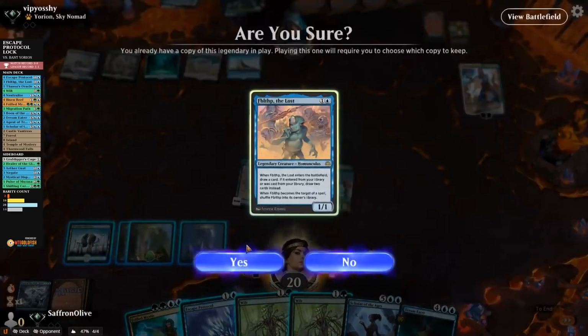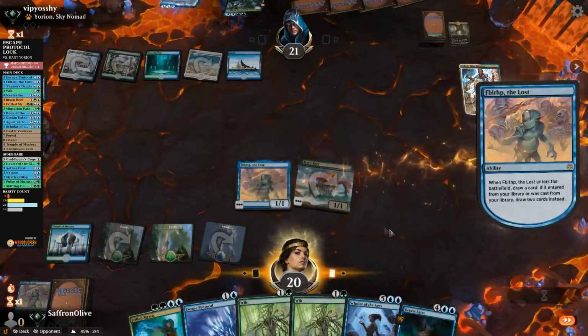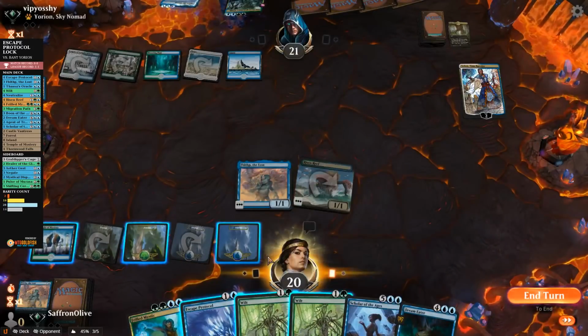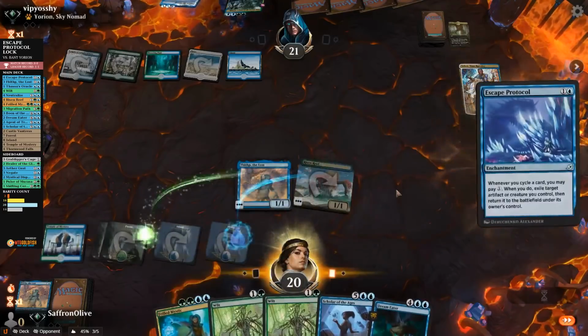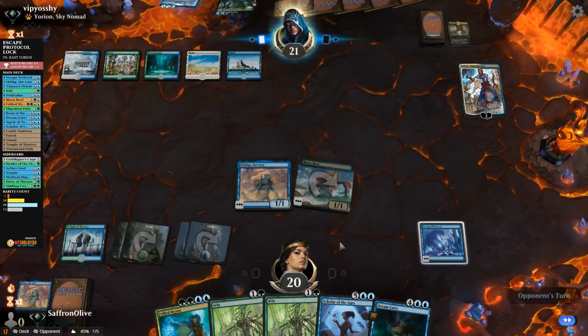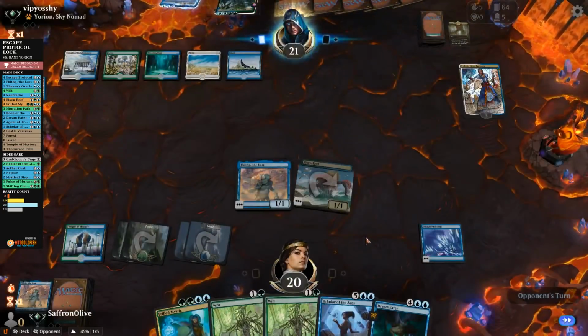No more Flibblethip number 2 because we need to hit our lands. Alright, there's a land. Play the land. Yeah, let's Escape Protocol. Can't use it this turn, but we're getting close to being able to use it. Opponent's a card away from getting back Uro. Here we go.